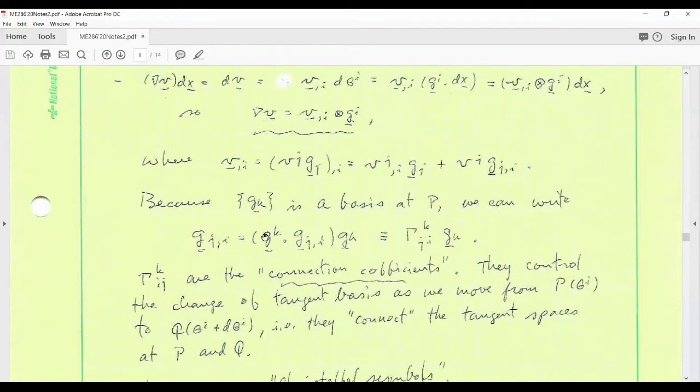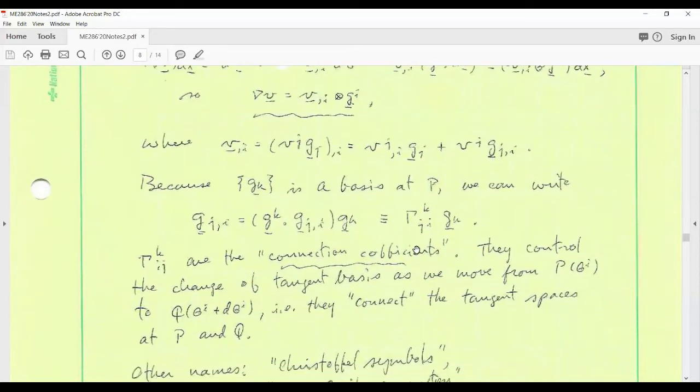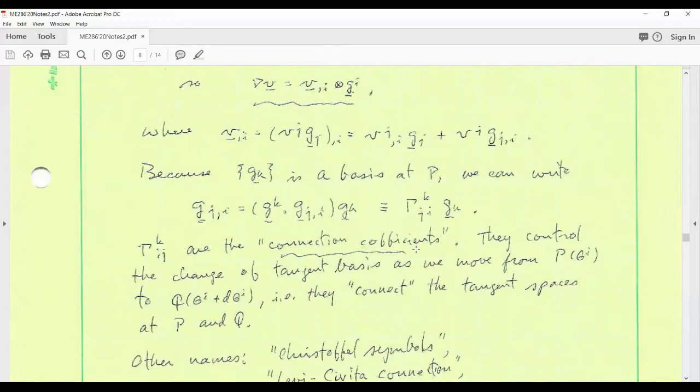In this representation, inside this parenthesis, we have a collection of functions, not vectors, but after the dot product, we have functions. We'll call these gamma super k sub ji inside the parenthesis. So there are 27 of these altogether in our three-dimensional space. I should mention a convention that we're using here is that the subscripts ji are in the same order as the j and i on the left-hand side. J on the left, i on the right, here j on the left, i on the right.